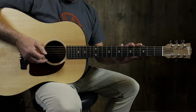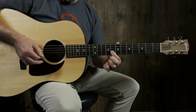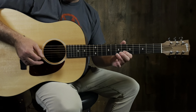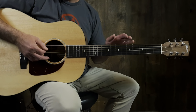Okay, so another thing to look at is I'm gonna find the G on the second string, right here, on the eighth fret. That is a G. And we're gonna have a little pattern that we can work with some notes with this for our fills as well. But right now let's hear how it sounds just with that G. It sounds kinda cool.